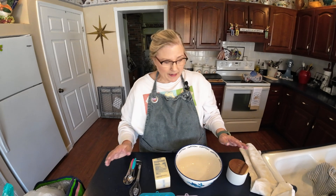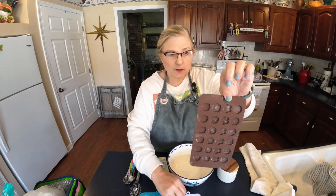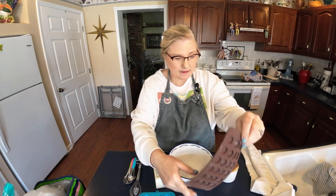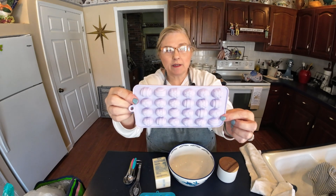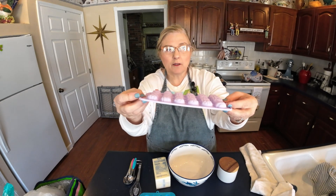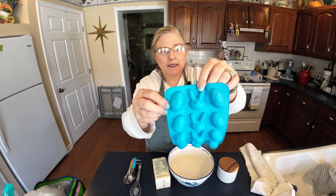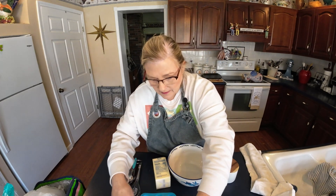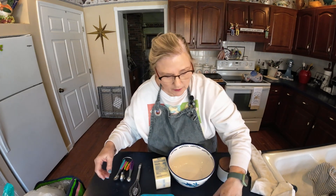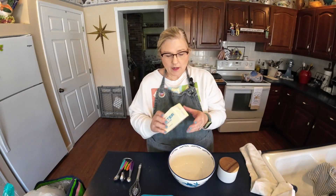I've got a few supplies gathered up. Got our molds — there are some little flowers and they're thin. Can y'all see how thin that mold is? They will be very thin pats of butter. I've got these little Easter eggs, and you can see they're going to be that medium size. Then I've got these big ones — bunnies and eggs. These will make great big packs of butter, and they'll all be on your tray so guests can choose whatever size butter they want.